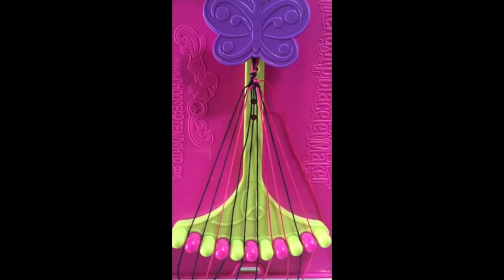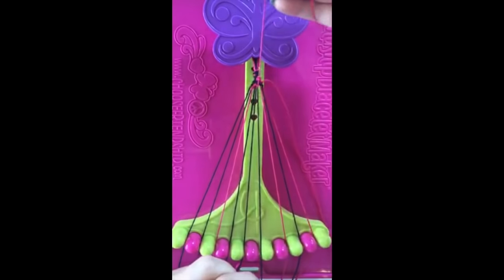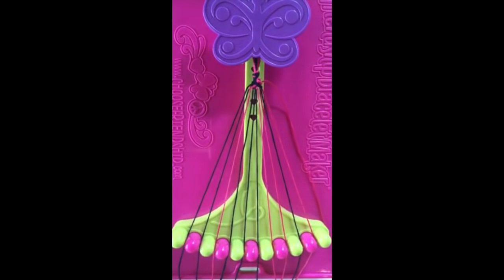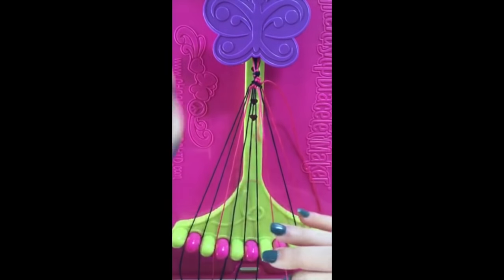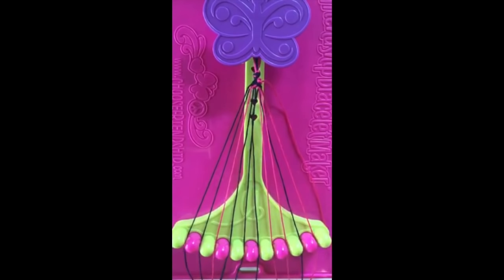Step number 10, take string number 7 and make a single left and a single right hand knot with string number 6. This string will stay in slot number 7. Step number 11, take string number 7 and make a right hand double knot with string number 8. This string will now be in slot number 8.